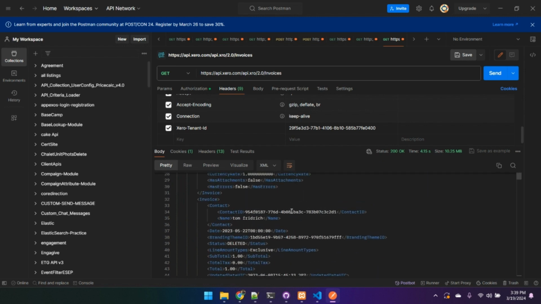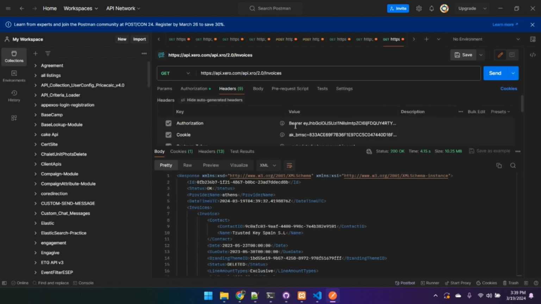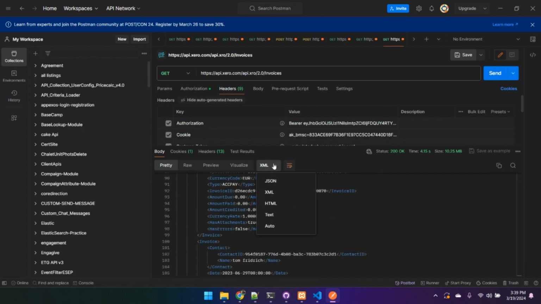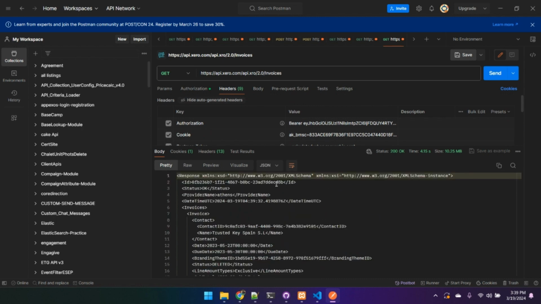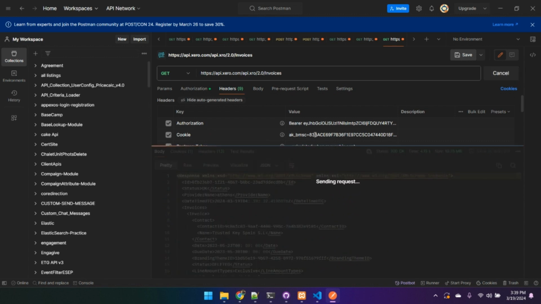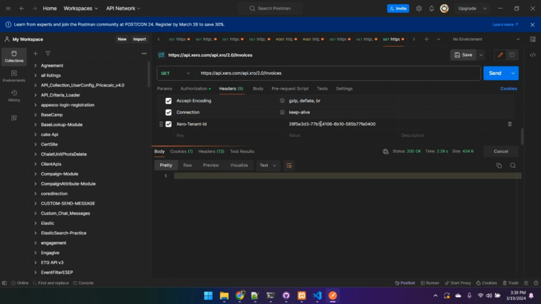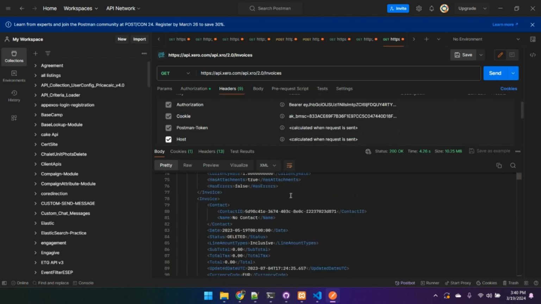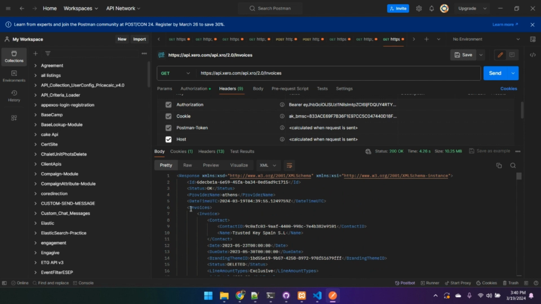This is coming in XML, which is the default, but we can convert it into JSON. Let me change it to JSON. Maybe it is coming as XML, but we can change it to JSON also.